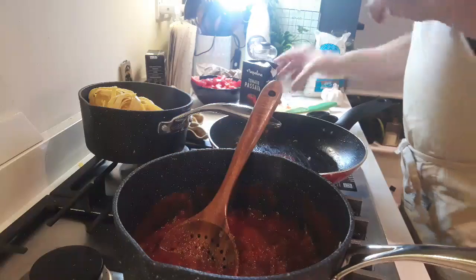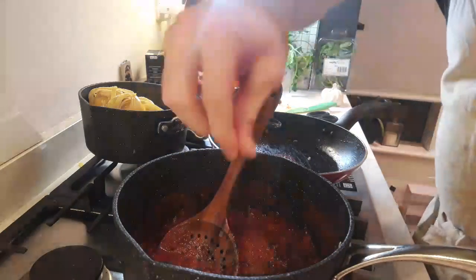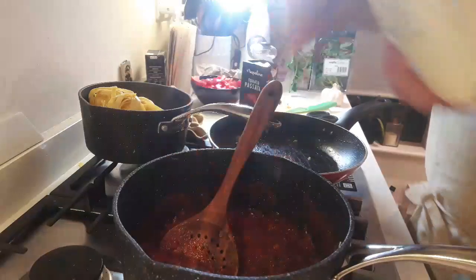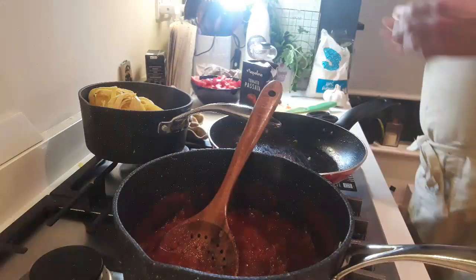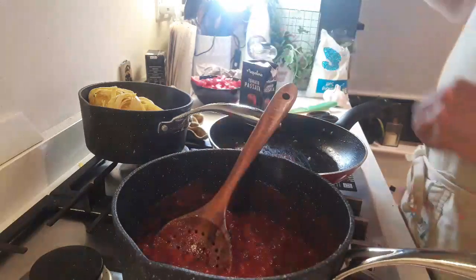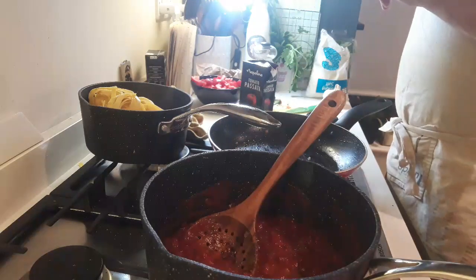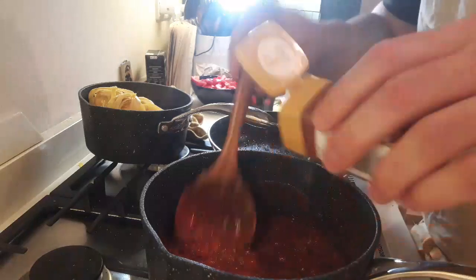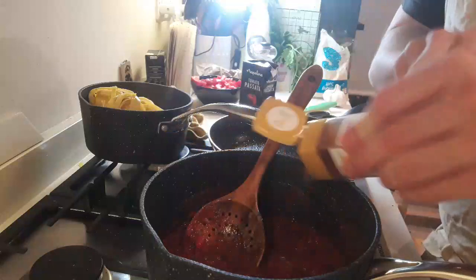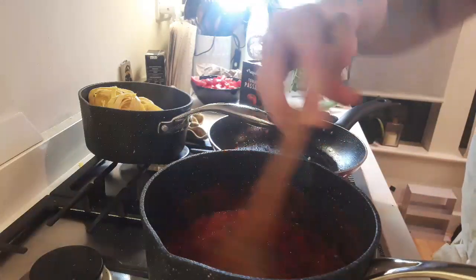We need more pepper. We need more salt. I think that personally needs some smoked paprika in it. What the heck, give it a bit more salt there. Let's be generous. We're okay for garlic. Where's my smoked paprika? There we go. So I'm going to drop a little of that in. I say a little. A generous amount. Give that a stir.